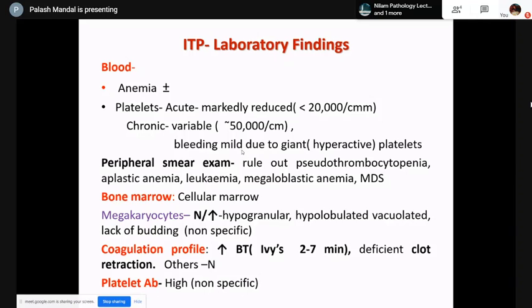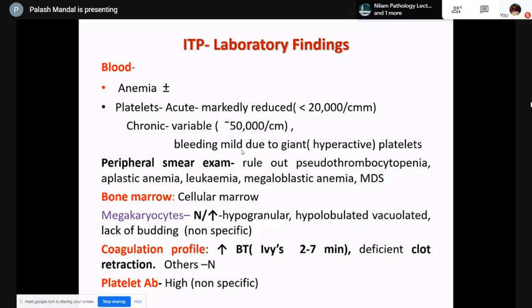If the size becomes very small, it may think it to be dust particles, because these limits are set by the manufacturer. The limits are set so that if the size becomes more than this, it is not under this category, it is something else. So that leads to a condition known as pseudo thrombocytopenia, meaning that though the thrombocyte or platelet levels are normal, the cell counter is giving a false impression of thrombocytopenia.